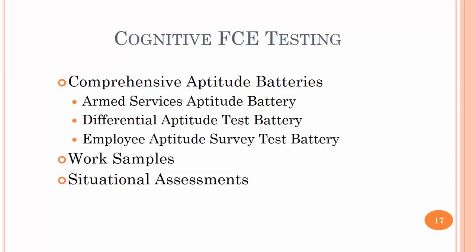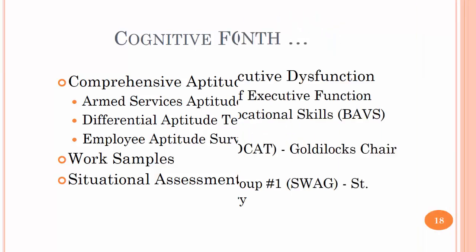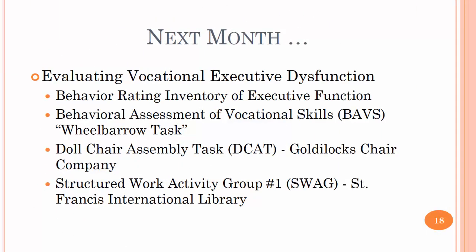Now, the basic idea here is that to the degree that we give the evaluee a less structured task, we learn more about their executive dysfunction because it gives the client more opportunities to demonstrate executive function to solve whatever problems we're presenting to the person. Does that make sense? I hope it does, because next month we're going to take a closer look at evaluating vocational executive dysfunction based in part on that idea.